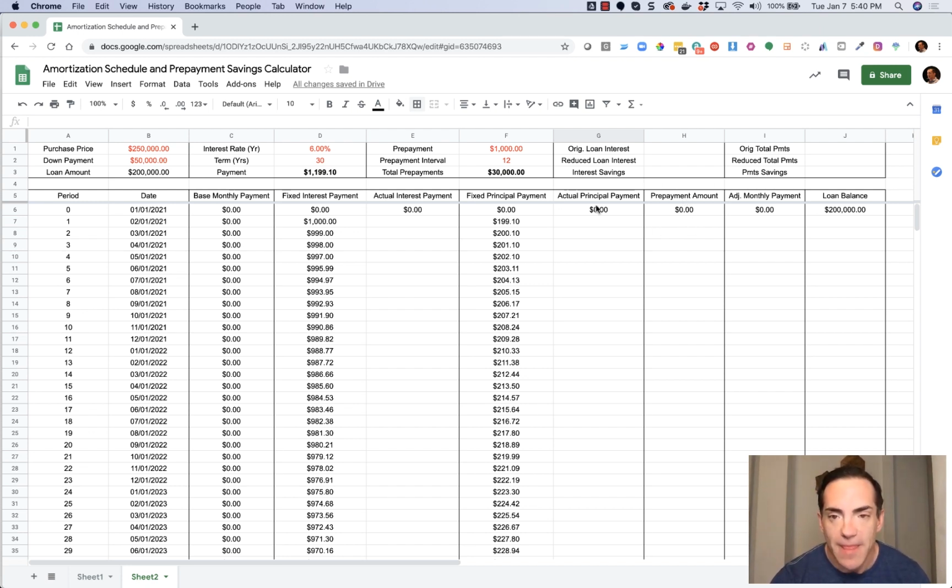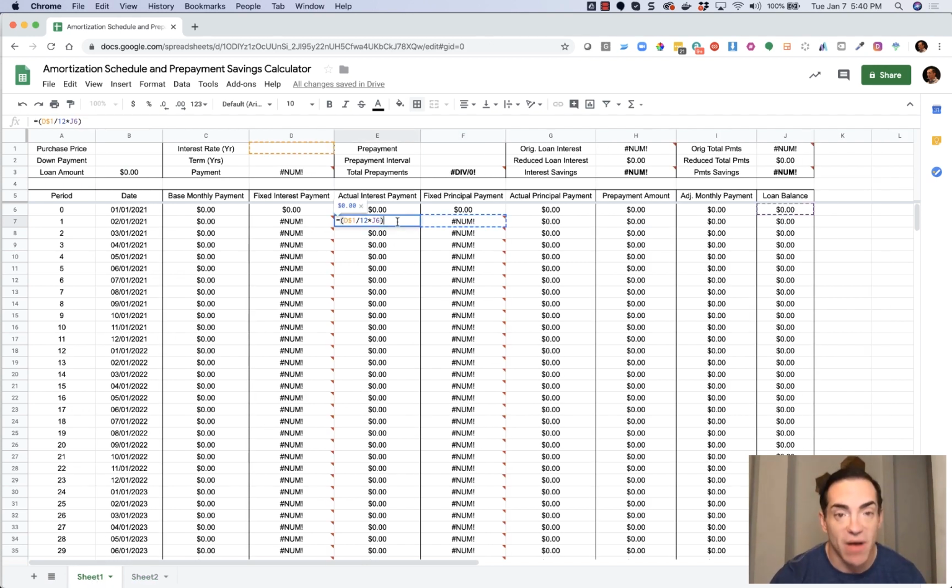Okay, so now let's look at the actual interest payment, because fixed interest payment was based on if we just paid the loan off as it was designed over time. But the actual interest payment says, well, what if I make an additional payment in a given month? Well, that actually reduces the loan balance. And since interest every month is computed based on the previous month's loan balance, if I make an additional payment and I reduce the loan balance, it actually changes the amount of interest that's due in the next month. And again, I hadn't found templates that allowed you to fully calculate this in terms of different strategies for prepayments. So that's why we're building it ourselves.